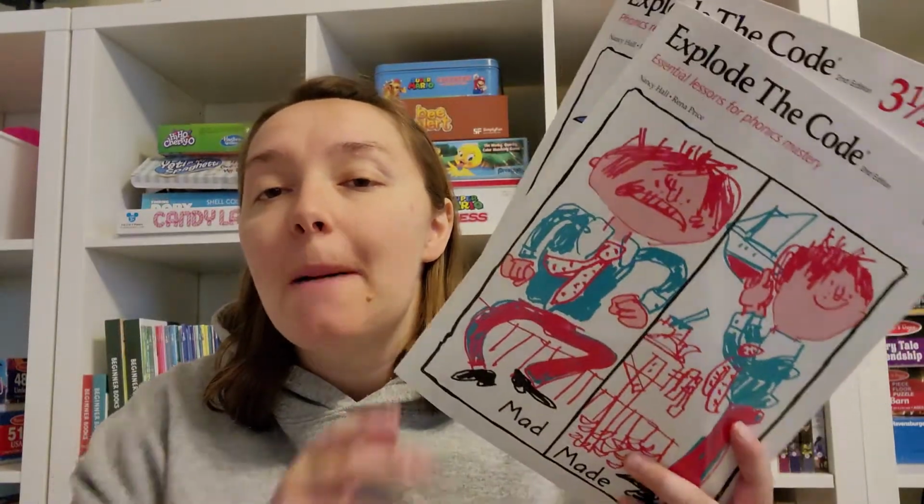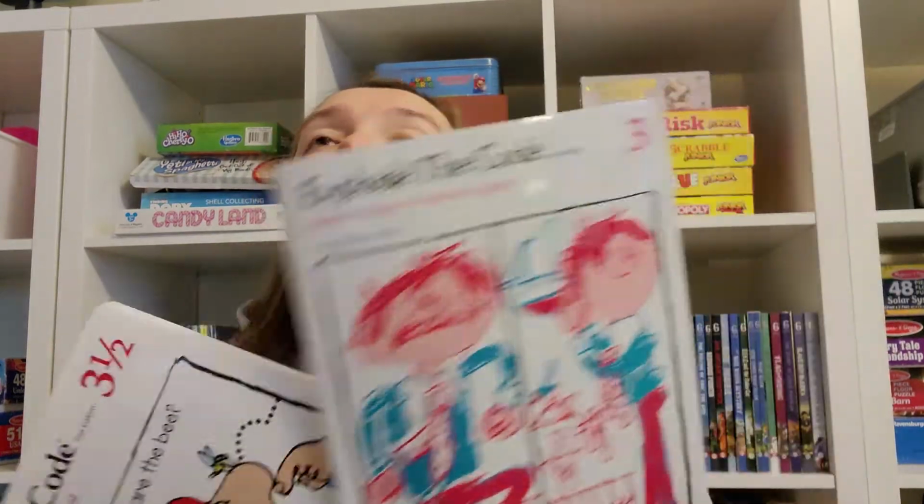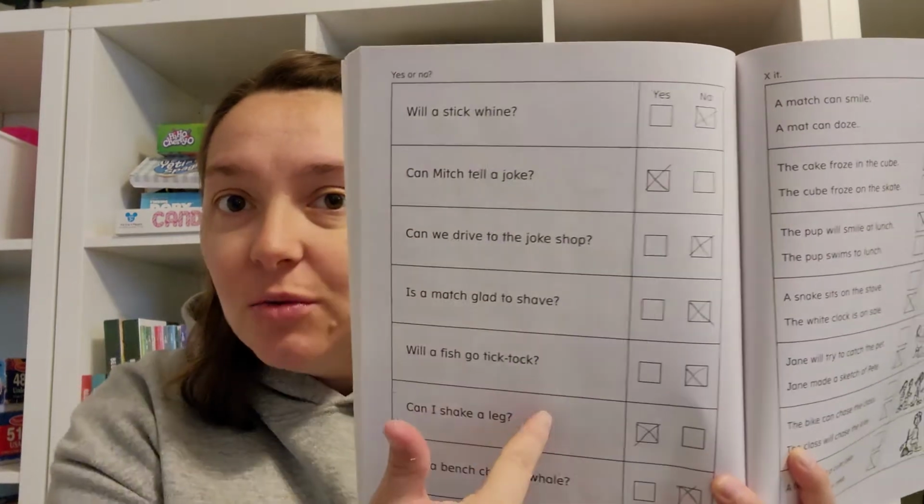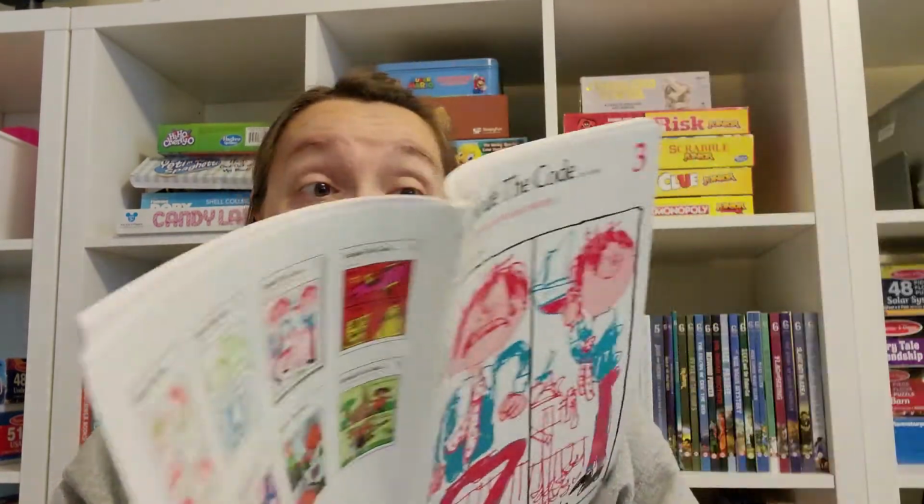And these are really amazing independent workbooks because the instructions are super easy, and there's absolutely no confusion on what they're supposed to be doing in this book. I'm just going to be really quick about it and show you an example. So it's yes or no, and then it will ask you a question, and then the child has to answer yes or no. And so they do these while I am doing maybe some activities with my 3-year-old, or if I have some computer work to do or something like that. That's what they do for part of their independent work.